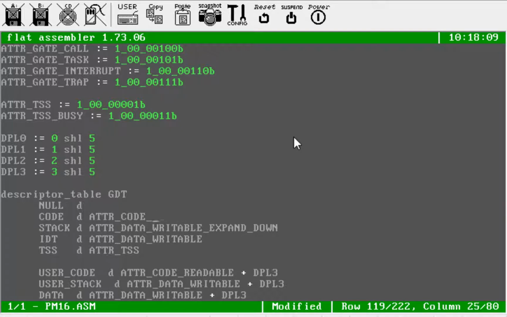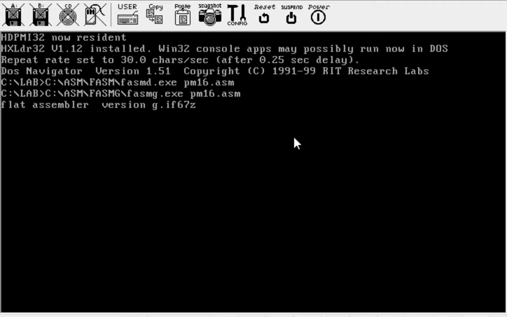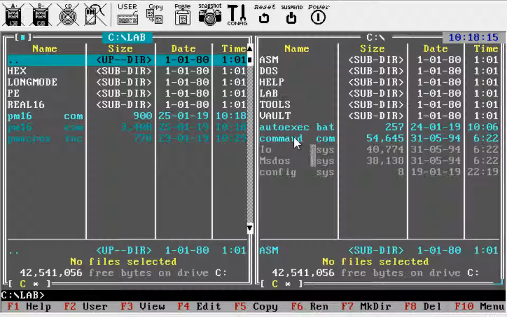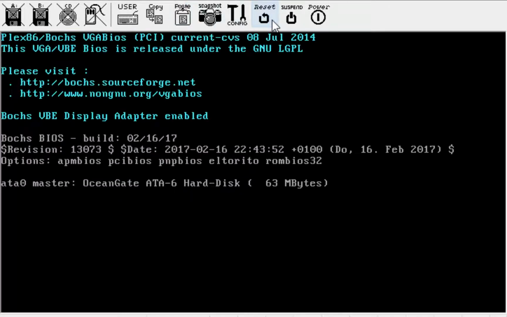Let's make code not readable. Exception, okay.